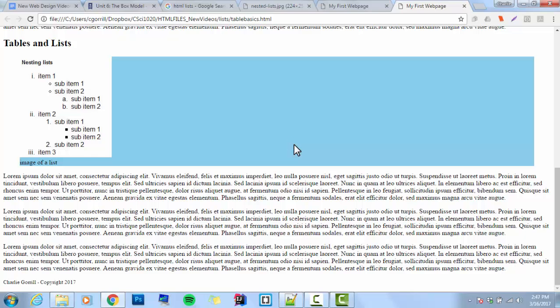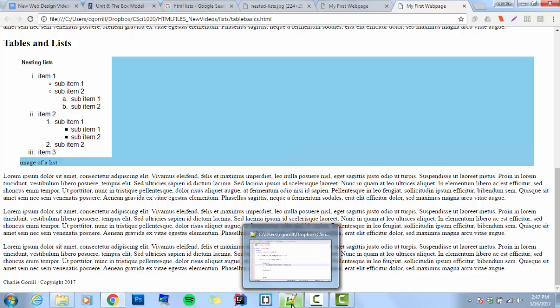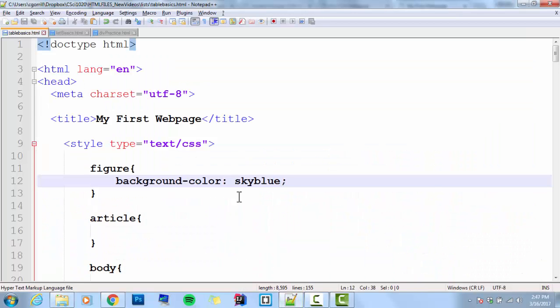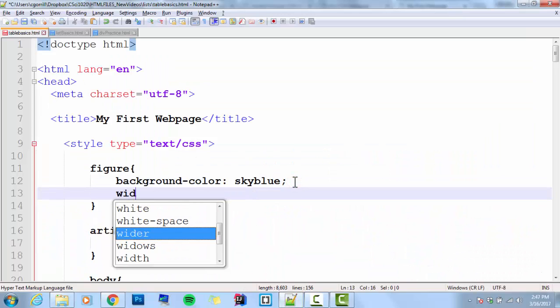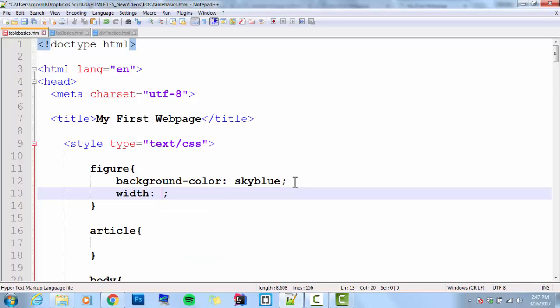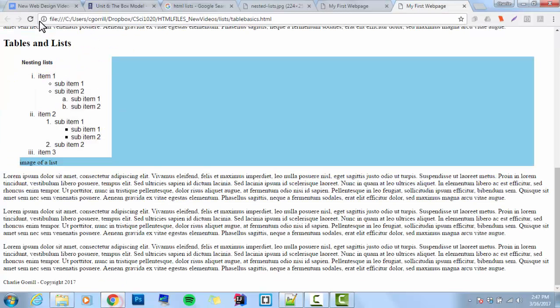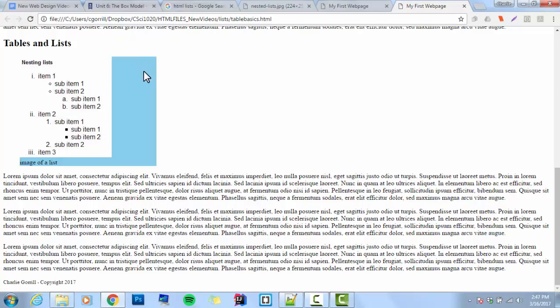So here's what I'm going to do. I'm going to set the width of my figure, and I want my figure to take up 25% usable width. Okay? And from a previous video, we saw that, 25%. Set to width, save it, and refresh it. All right, that's great. That's about how wide I want it to be. But still, I have problems. I don't like where the image is sitting. I want it to have a little bit of white space around it. I want a little bit of padding around my figure. Or I mean around my image, around my caption.